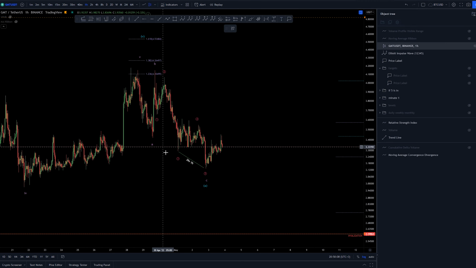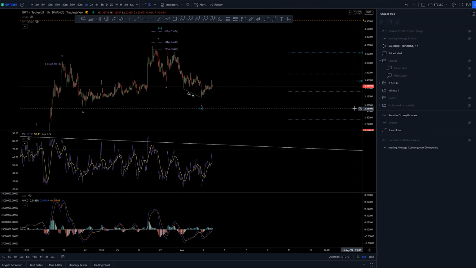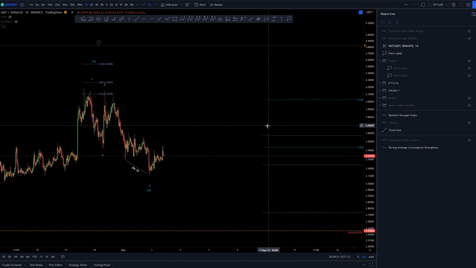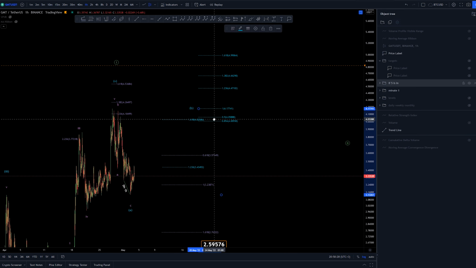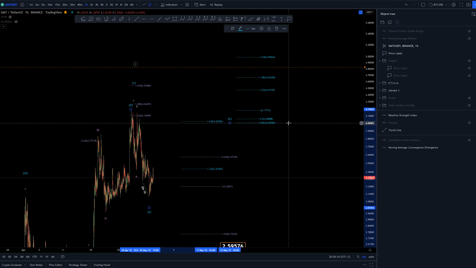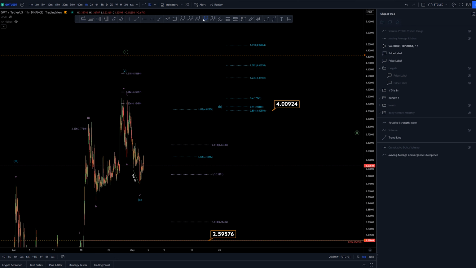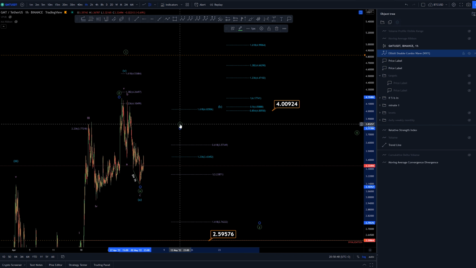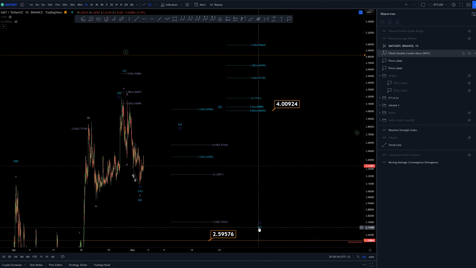We also have a divergence between the 3rd and the 5th here, which is making this a bit more believable. Of course, now that we have the bullish divergence, we have been climbing up a bit, and this would actually be the B wave that we're climbing up with. Now here are the targets for the B wave. We need to get to around $4. Yeah, $4 is the minimum we need to get to if we want to have this as a B wave. If we get lower, say here, the second wave, we're going to label it as an X wave. And at that point we would be looking for 3 waves down.